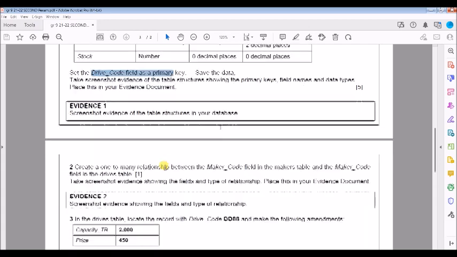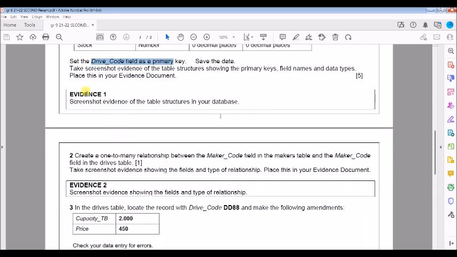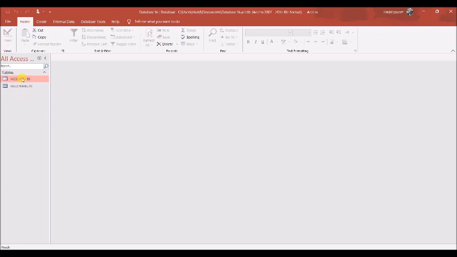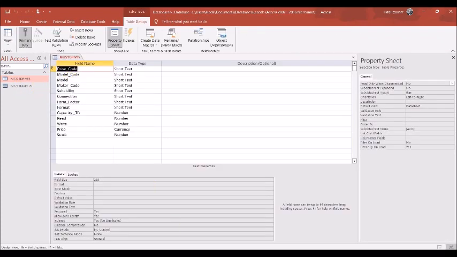Now it's talking about create evidence 1 for the table structure in your database. What does it mean, the table structure? This means I have to take it in the design view and use snip.